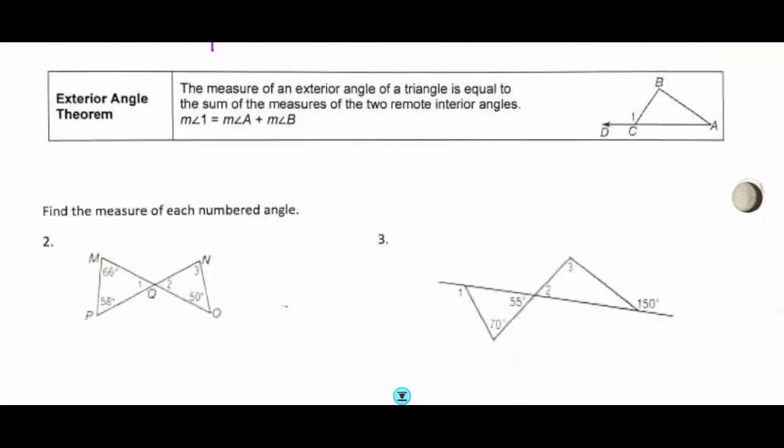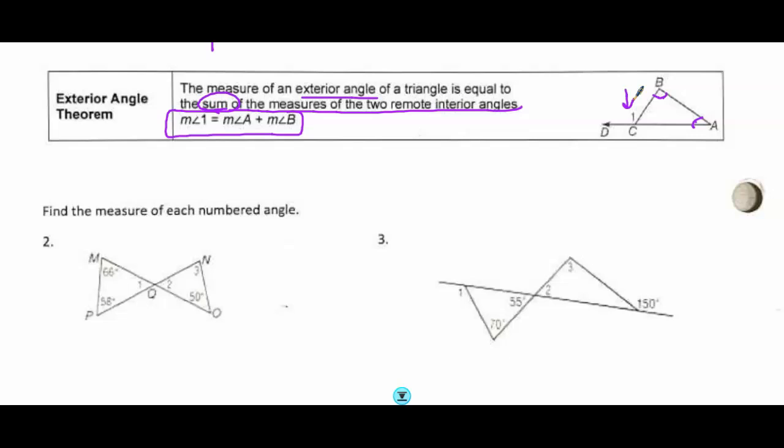And the last theorem for today is the exterior angle theorem. Now we're not going to use this in a proof, we're just going to apply it to math problems. It says the measure of an exterior angle of a triangle is equal to the sum, which means you're adding the measures of the two remote interior angles. Measure of angle 1 is measure of A plus B. So here's A, B, here's A. If you add those two up, that's equal to the exterior angle.